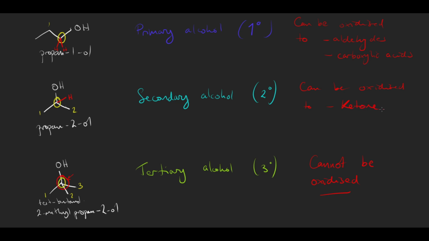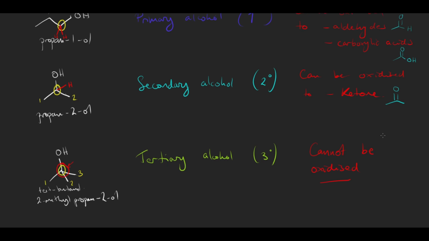And so we're going to look at all of those in some detail, but just to give you an idea, I'm just going to draw these out now. So this is an aldehyde, carbon double bonded to oxygen with a hydrogen. This is carboxylic acid, carbon double bonded to an oxygen, and then another hydroxyl group. And a ketone is like that. So there's a carbon on either side of the central carbon. So let's have a look at each of these in turn. So let's start with primary alcohols. Let's use propanol again. Propan-1-ol.